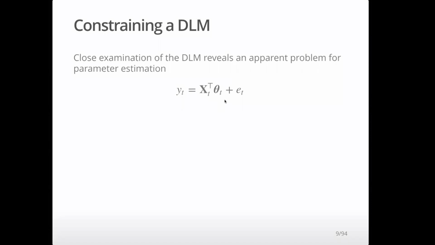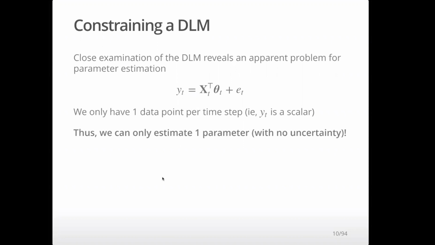Is it because there's an infinite number of combinations that can give you every y? Well, not far off, Marcus. You're onto something there. But the idea is that in reality, if you think about this, we only have one data point per time step. So you'd only be able to estimate one parameter from this model, right? And you'd have no uncertainty in that because we burn all our degrees of freedom up. So while this model looks great, we're going to have to do something about that in order to be able to estimate these parameters.